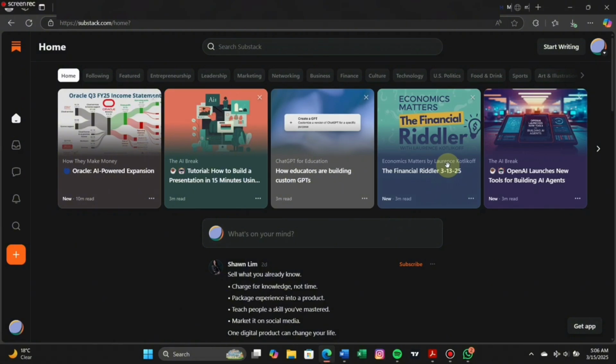So first, you're going to want to sign up to their platform. Just simply follow the prompts and you'll be good to go. Once you sign up, you will then land on your home screen. It's a simple layout, kind of like Twitter, with panels for your inbox, notes, chats, profile, and more.